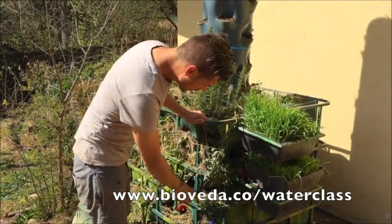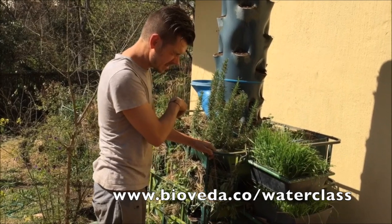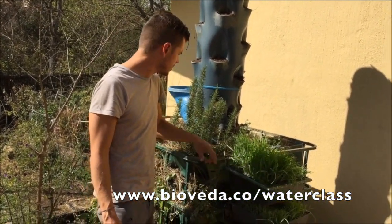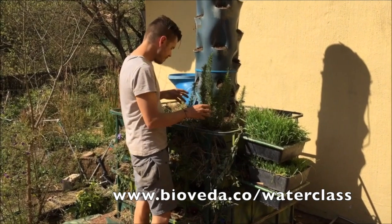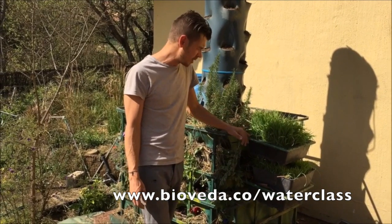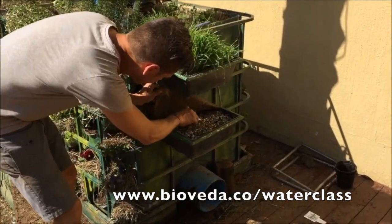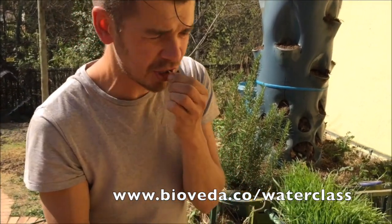1, 2, 3, 4, 5, that's 50, 70, plus another 20, 90, about 105 to 110 plants just in the pockets. And then I've got about 30 plants here, which will go full size, obviously. So 140, if I'm lucky, 150 plants, plus a nursery, plus the wheat growing and the sunflower seeds. There they are underneath the shoots. They should start germinating soon. There they are. It's coming through. It's coming through. And you know, it's just a food growing machine.